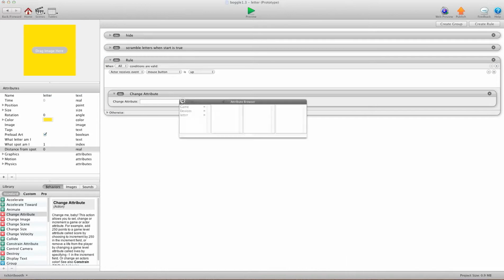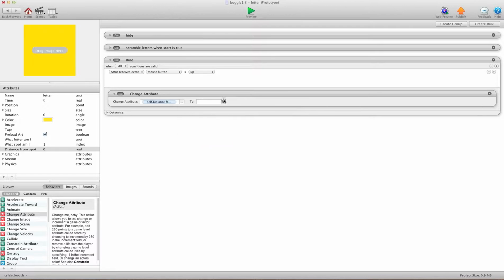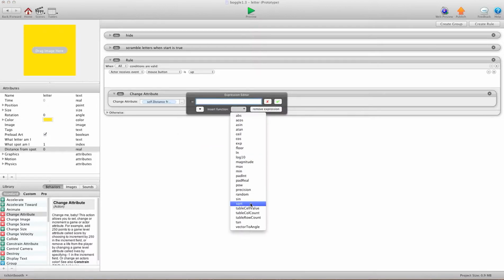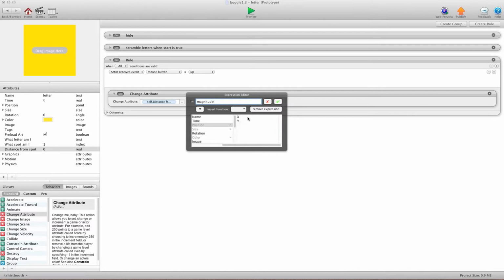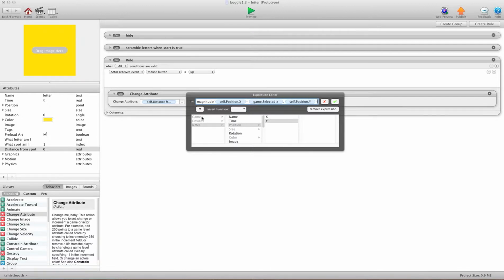And it's going to go change attribute self distance from spot to magnitude here, and a backspace to the first open bracket. And we're going to go self position X minus, and we'll go back over to game, selected X, comma, and I'm going to go self position Y minus game, selected Y, bracket.